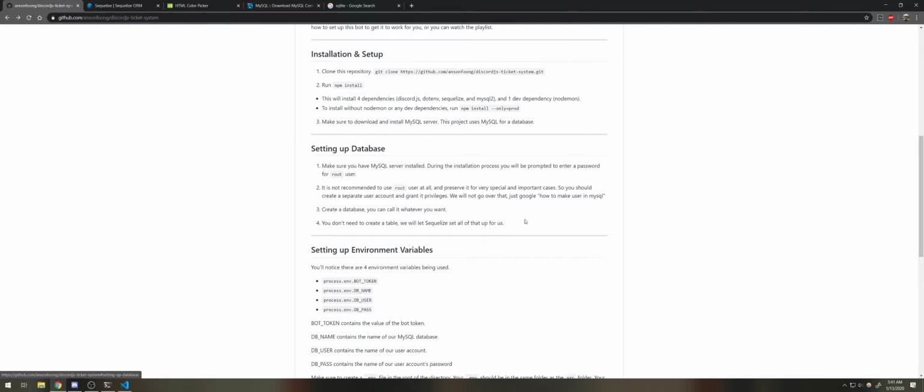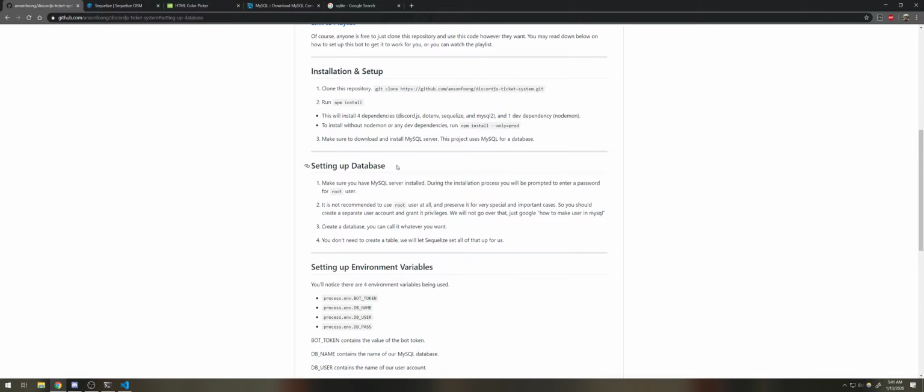All right, the next thing you want to do is set up a database. I'm not going to show you guys how to install MySQL because it's pretty much self-explanatory. Just Google how to do it or look up a video on how to install MySQL. It's very easy, and it's also different if you install it on Ubuntu versus Windows. I'm on Windows right now, and I don't have access to an Ubuntu. I mean, I do, but I would have to set it up. It's a very easy process. So just set that up.